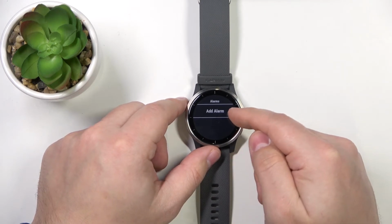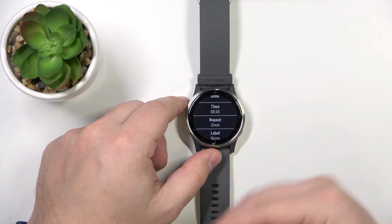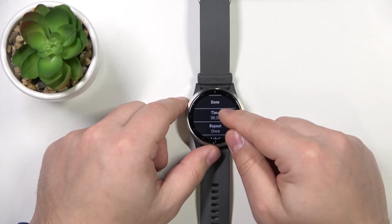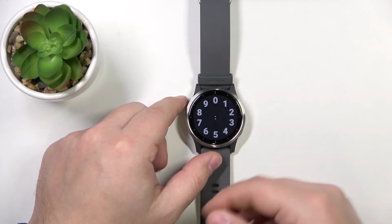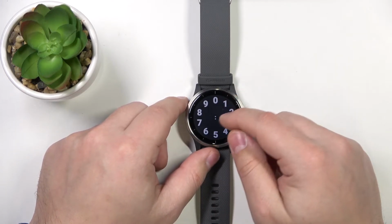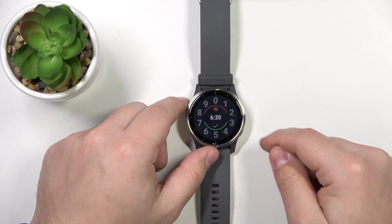Now tap on the add alarm and here we can customize our alarm clock. First we can tap on time and we can set the time on which the alarm will ring. So I'm gonna set it to something like maybe 6:30. Then tap the check mark to confirm.